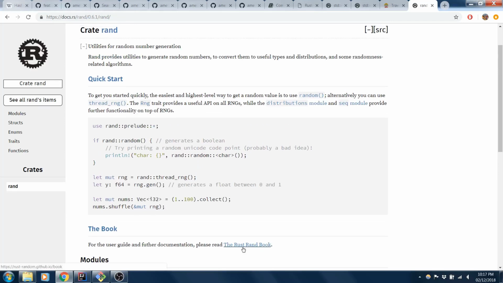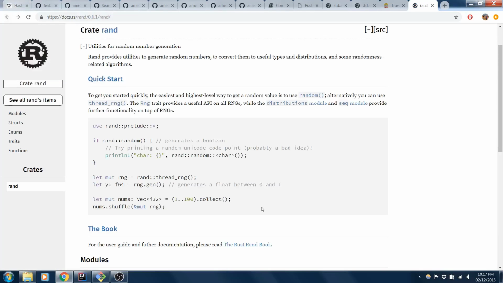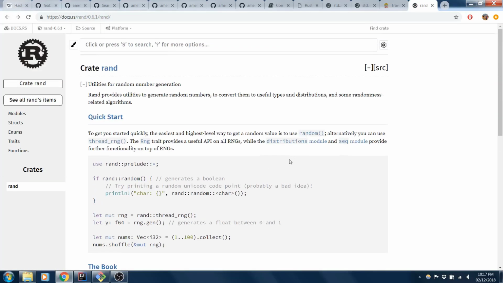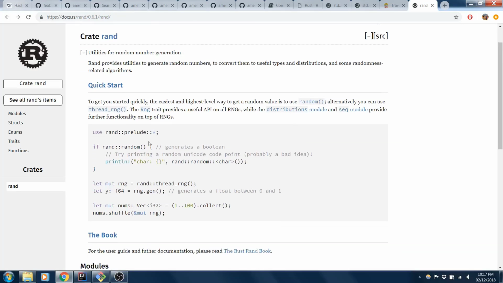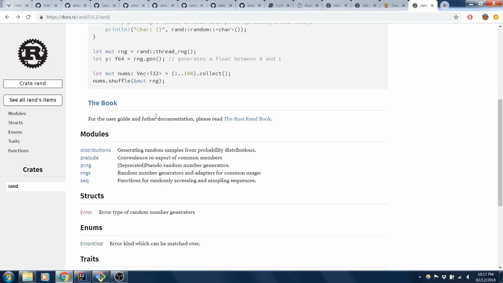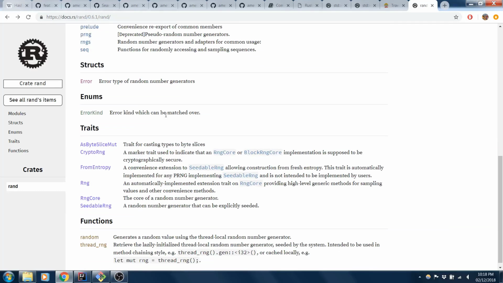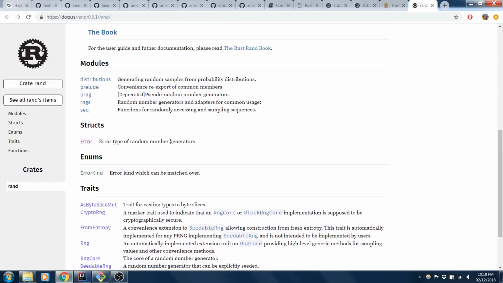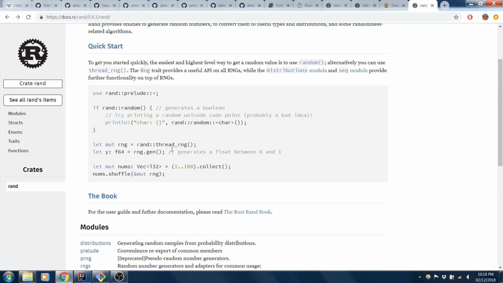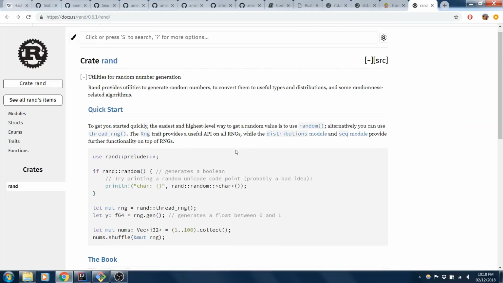The Rust Rand book. Wow, I can't believe they actually have an entire book dedicated to this. Oh yeah, they definitely do. A lot of people are writing actual books for their crates, and I think that's actually kind of cool. You don't really see that a lot in other languages, I find. I don't find entire books dedicated to your dependencies. You might find books dedicated to things like Angular, but those are frameworks. But just for the RNG dependency, that's cool.